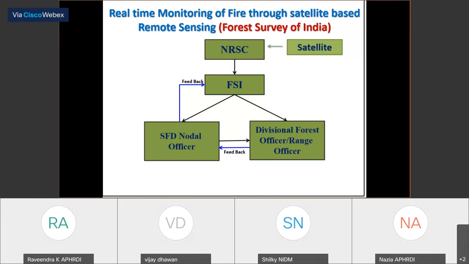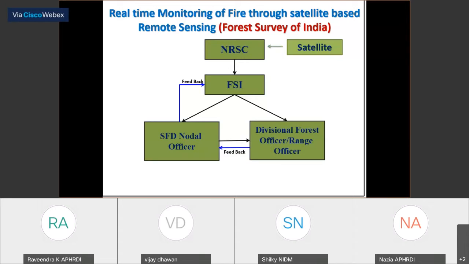The Forest Survey of India processes the data sent by NRSC Hyderabad, and then that processed data is sent to the divisional forest officers of the respective forest divisions, saying that such and such area is burning now, so that you should be ready to extinguish the fire.